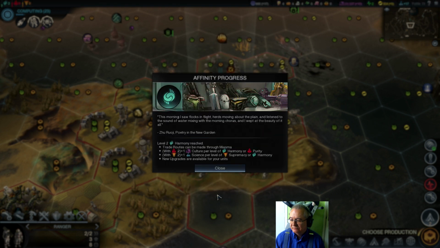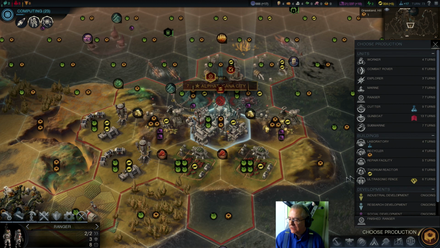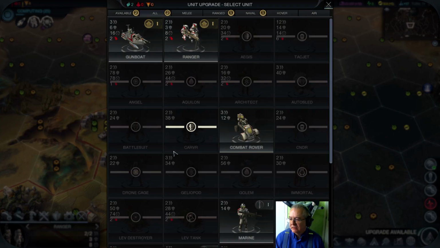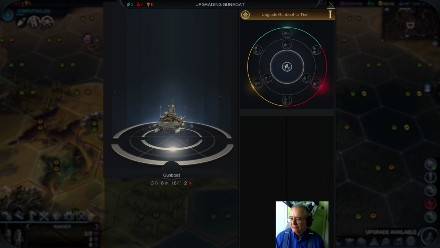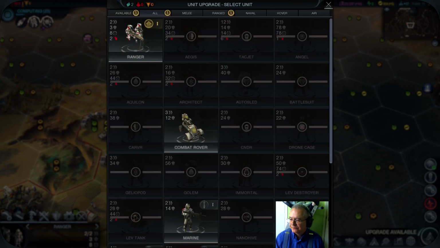So I get some benefits, right. Trade routes can go through miasma. With some purity or supremacy, I can gain other benefits. And there are some unit upgrades as well. Right, so what do I need before then? I need a laboratory. Upgrade my gunboat. I don't have a gunboat, do I? Maybe I do. Against land units, against sea units. There's a boat. Against sea units for now.